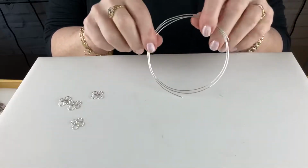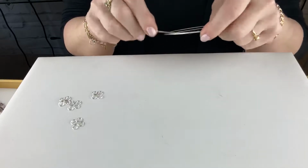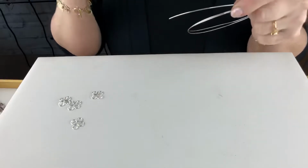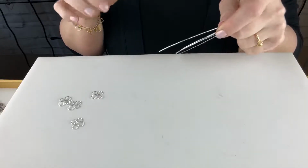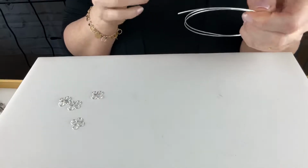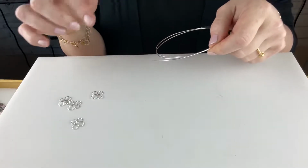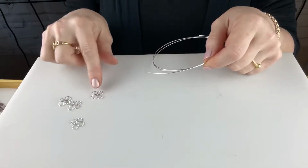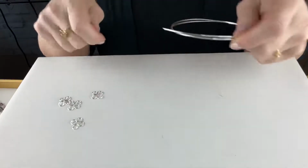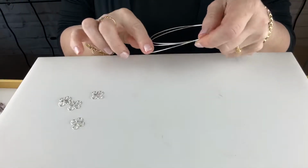I'm using a 20 gauge German silver. That's half hard. All true German wire is half hard. If you're using a dead soft wire, on the package it should say if it's dead soft or half hard. We don't want to use a dead soft. We need the wire to be half hard in order to have the resistance to hold the shape. If you use a dead soft wire for these kind of projects, it won't hold. It'll keep falling apart, and you'll think it's you, but it's not. It's having a half hard wire.